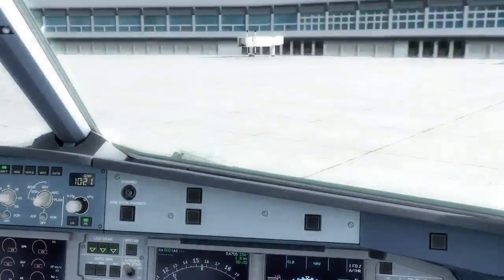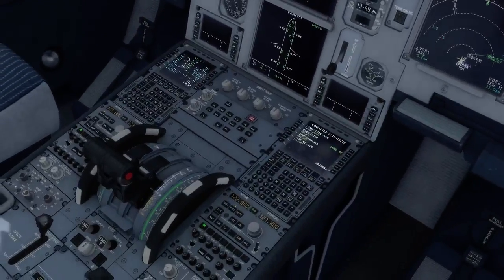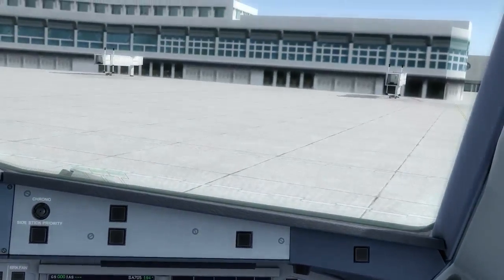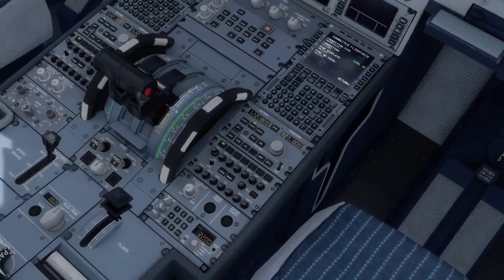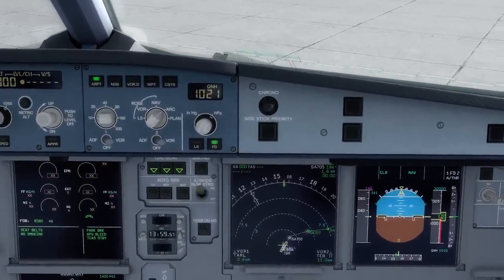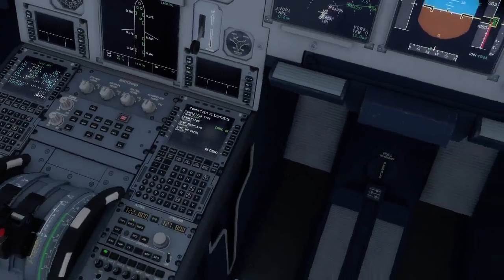Okay, I've stopped. The parking brake came on by itself. Yeah, I did that because I tried to remove mine by just tapping the brakes, and now I'm back on again. Okay, I think I seem to fade out as soon as we desync. Maybe that's the problem. What is the parking brake status on your side now? On. Yours is on. Mine is on as well. Maybe you can just text me. Okay. Maybe I should have used the built-in pushback thing. I don't know. Okay, we'll just carry on for now and see what happens.